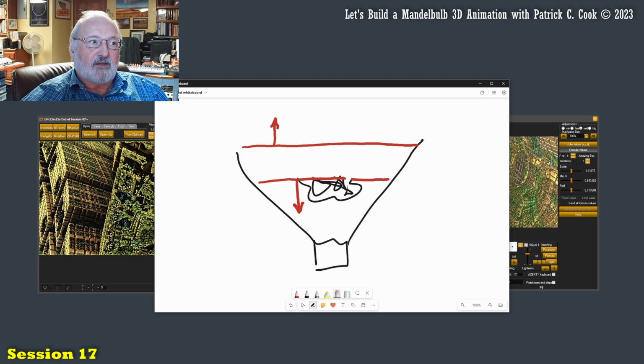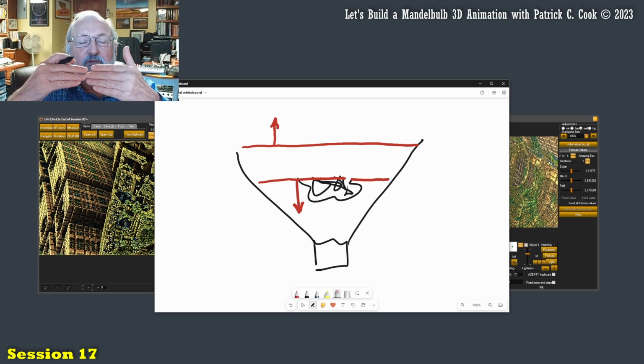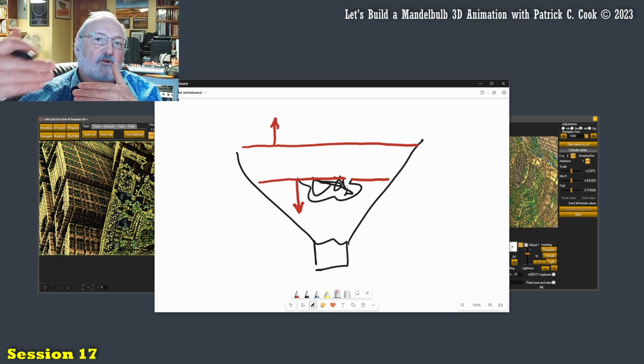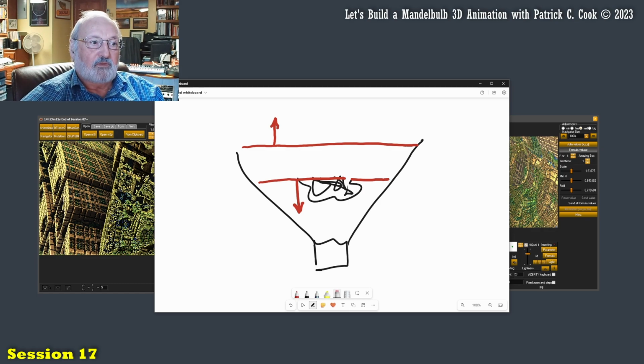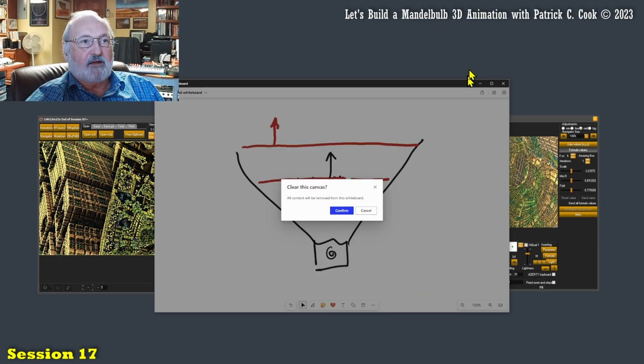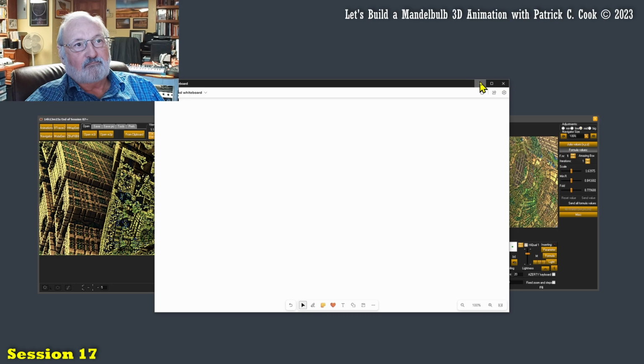So the far plane is the point at which graphics will no longer render. They'll no longer be visible to the camera. So the camera will not see anything beyond the far plane. Now, that can be very artistically valuable. So let's get back into our software.